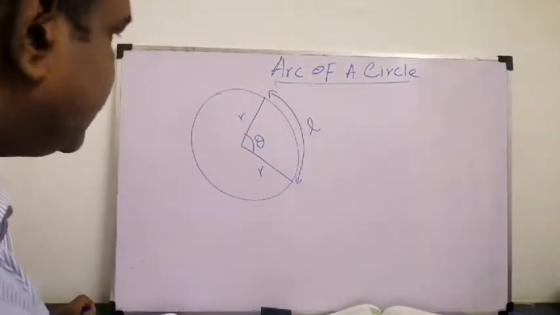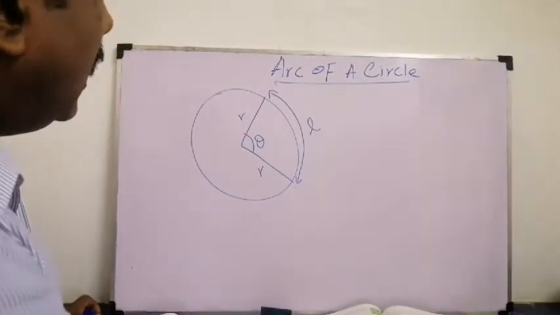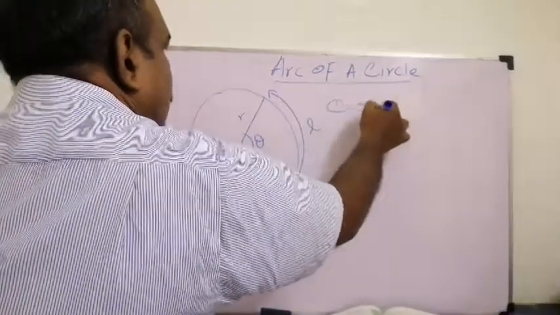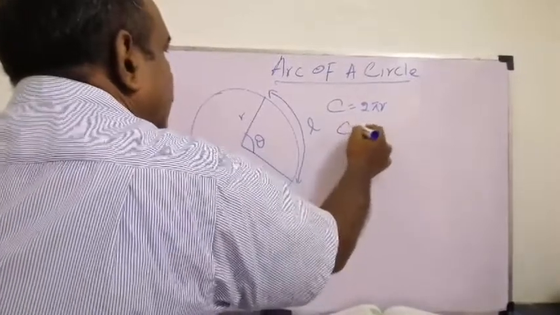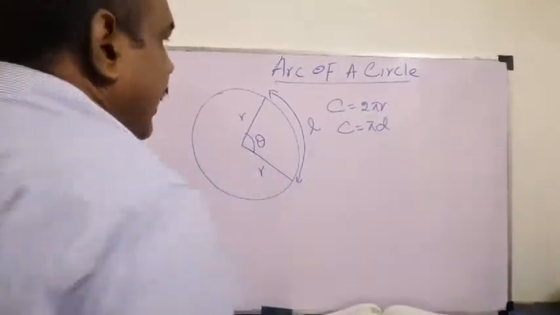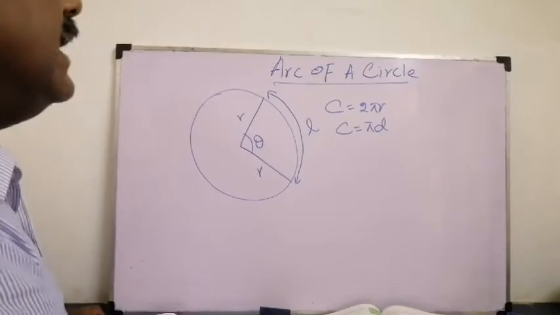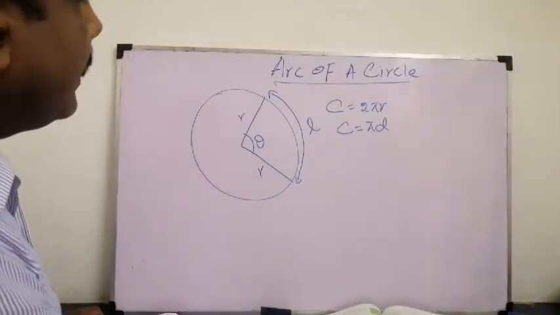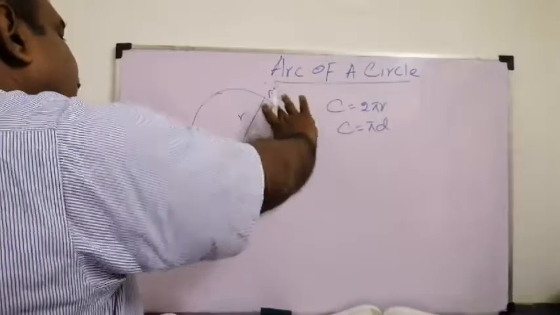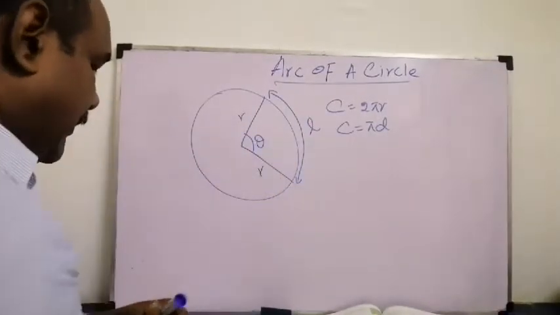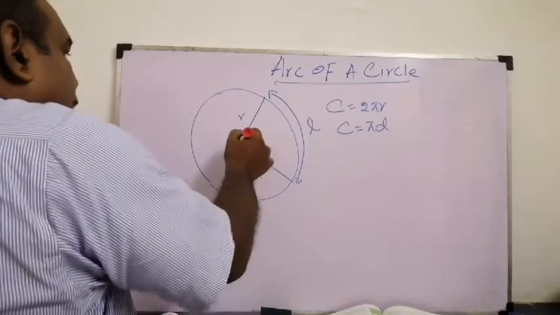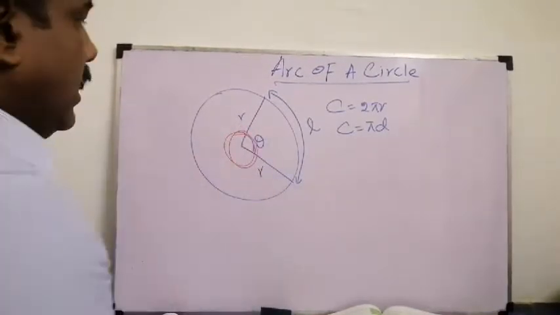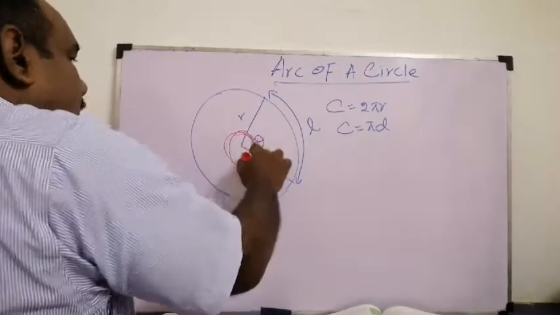Okay. So normally we know how to find the circumference of the circle: C is equal to 2 pi r, or C is equal to pi d. We know that. We have done this in our first video, right? Now how are we going to find this portion? So we know the angles at the point add up to 360. Okay, but among this portion is the angle.